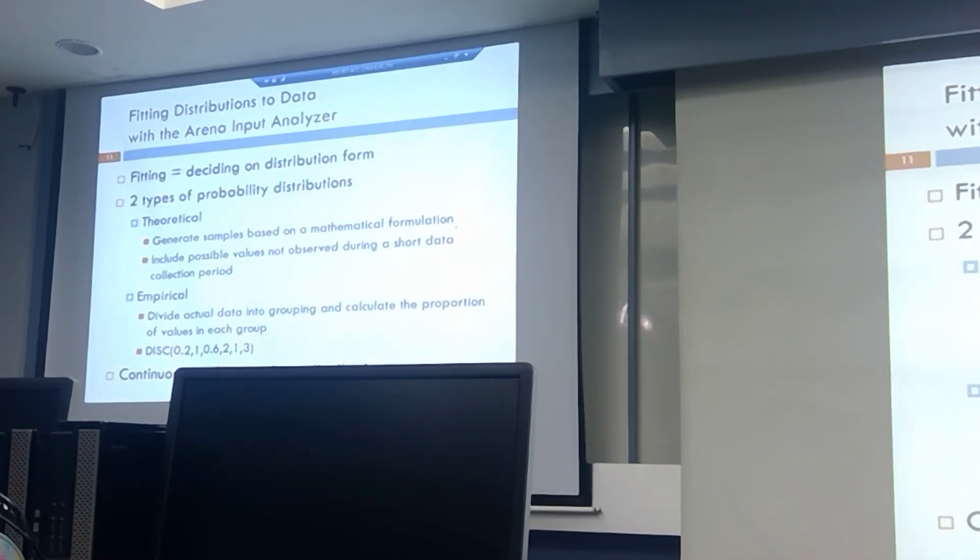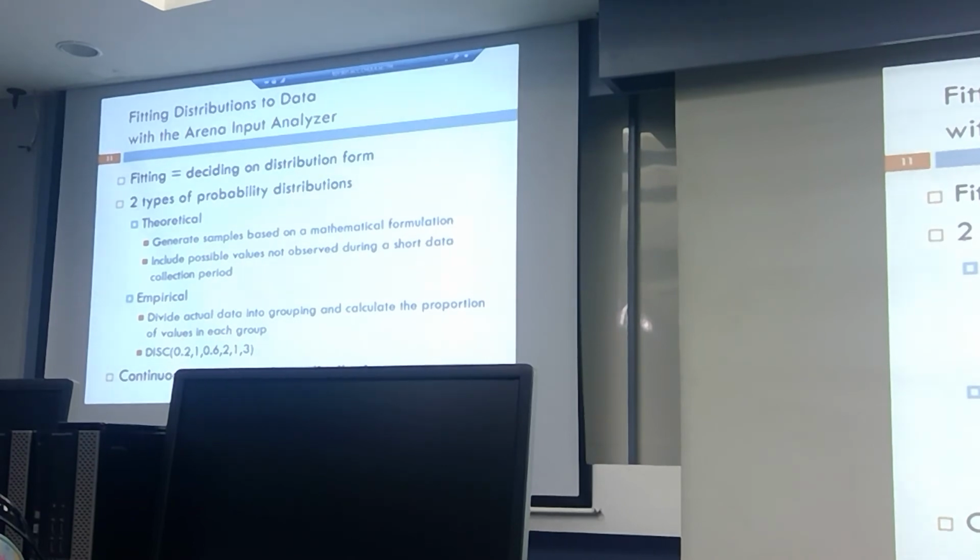When we try to fit a distribution using Arena Input Analyzer, remember there are two types of distribution. The first one is theoretical, and we see it all the time when we build a model. The theoretical distributions, like triangular, normal, uniform, and so on. So Arena will help you do that.